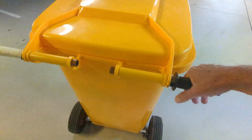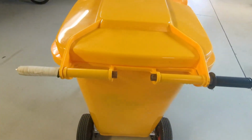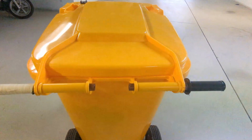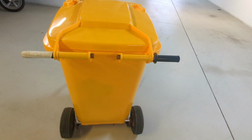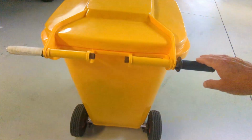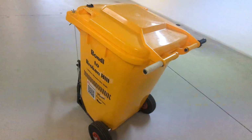It's quite a nice feel to walk with that. It's a familiar feel for me, and look, it even turns. So that's the arrangement, and it's a much more natural sort of width for me to grab, rather than coming in to grab the manufactured grip handles, because that forces my elbows into my sides a bit more, whereas with this, my arms float a bit freer to my side as I walk. So it's a much better solution for me, and I'm really happy with it.